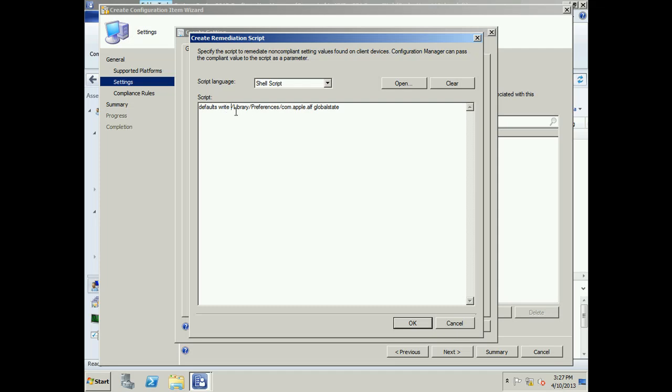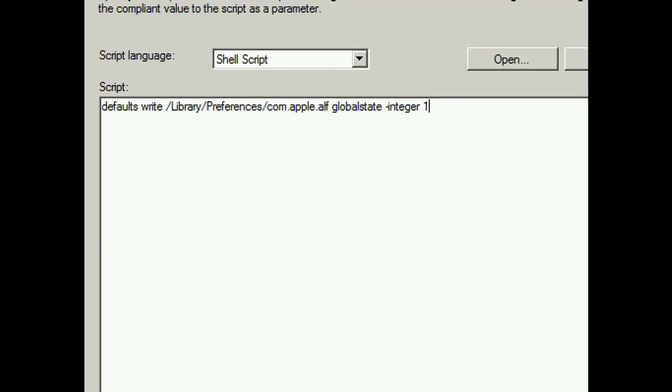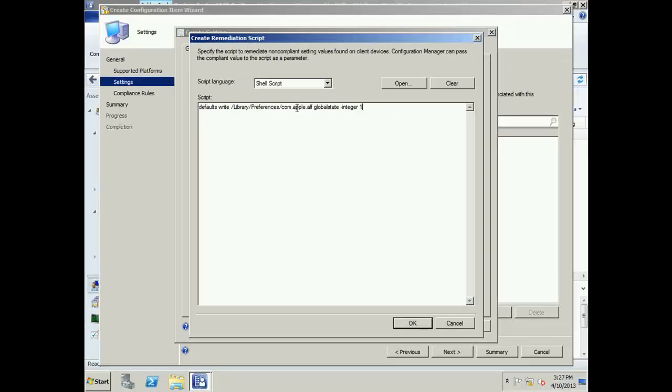So I'm going to do write global state. And so I'm just going to, if the first script detected that, so the first script just grabs the setting and returns the value. This second script will actually set it to 1, which turns on the firewall.